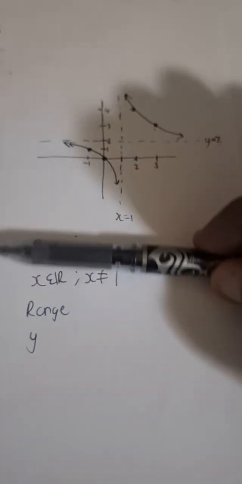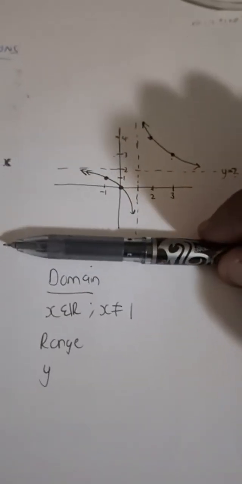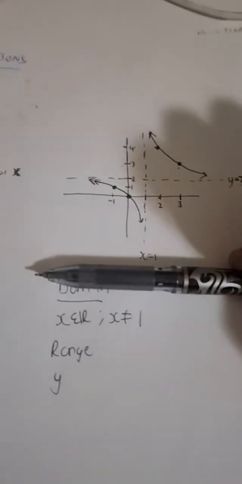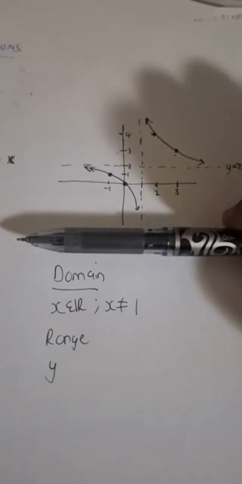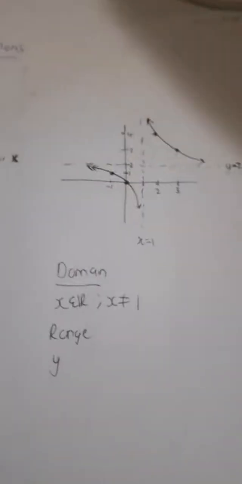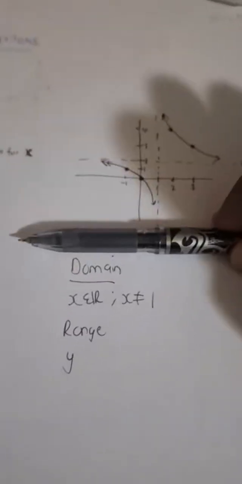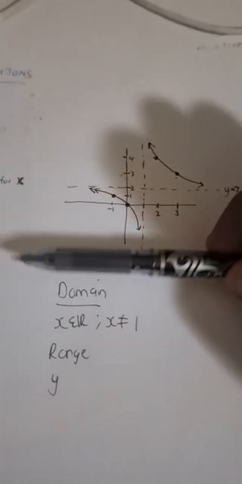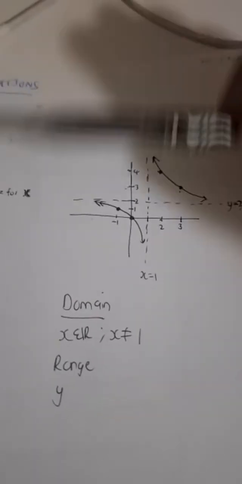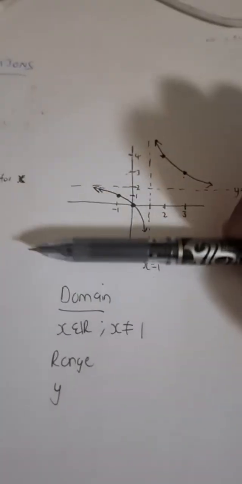So if we look at this function, as per the grade 11 and 12 syllabus, what would be the range of this function? The range is y. Remember, when we are looking at the range, we are looking at it from the bottom to the top. Everybody in life starts at the bottom to the top. When you are growing from a young age, you usually grow from short to tall gradually. That's why that song says started from the bottom, now we here. So we're always looking from the bottom up.